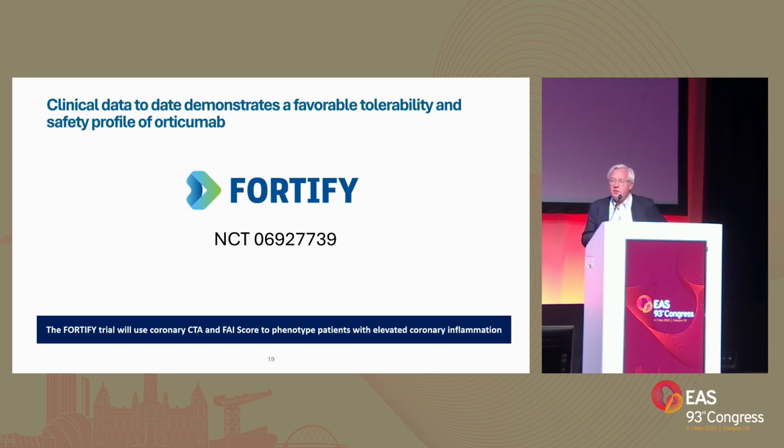And in this, we will go back to the cardiovascular population. So these are post-MI patients. And we will screen with CCTA and FAI score to identify individuals that have increased remaining coronary inflammation in spite of guideline therapy, and to see if we can reduce coronary inflammation by treatment with otilimab in this population.